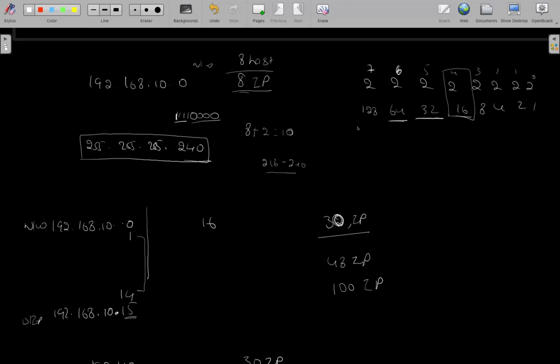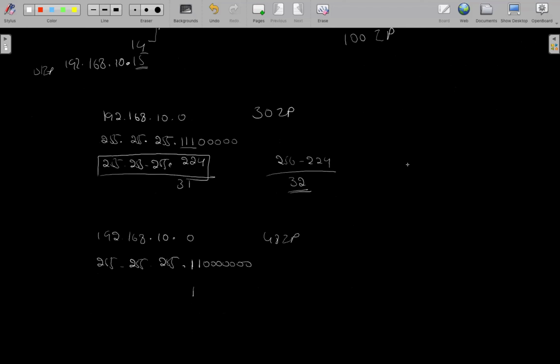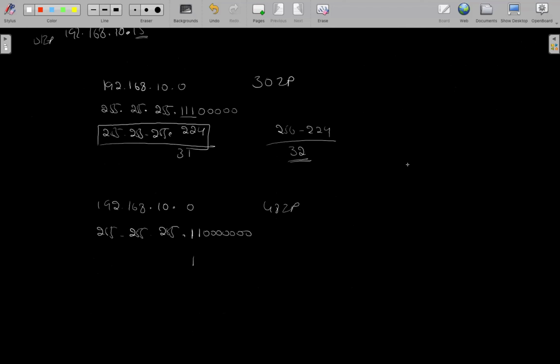I'm using only 2 to the power. I have 3 ones. Ones always start from the left side. So these 3 ones mean the value is 128 plus 64 plus 32. Exactly, so you will get the value of 224. If you start doing this, you don't need to do any written calculation; you'll do it in your mind itself. That is the reason I'm writing here. If you practice, you will get that.